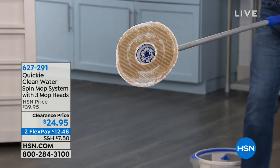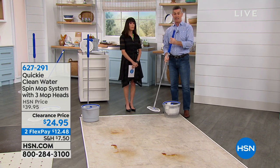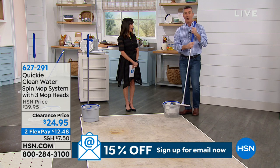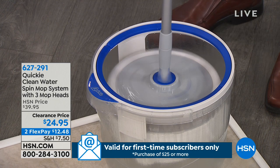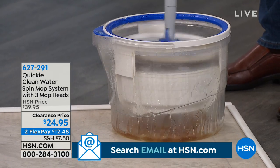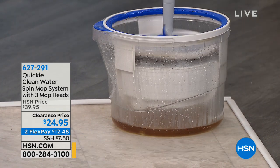It's done a great job - you've cleaned your floor. But normally you go back to the water, you rinse it, and you go right back. But you're spreading that dirt. What if we could completely clean this mop head? It clicks onto this two bucket system - it locks on there. Now I'm going to pump the handle and you're going to see we're able to wash that mop head. We've made a special clear bucket - let me just do this.